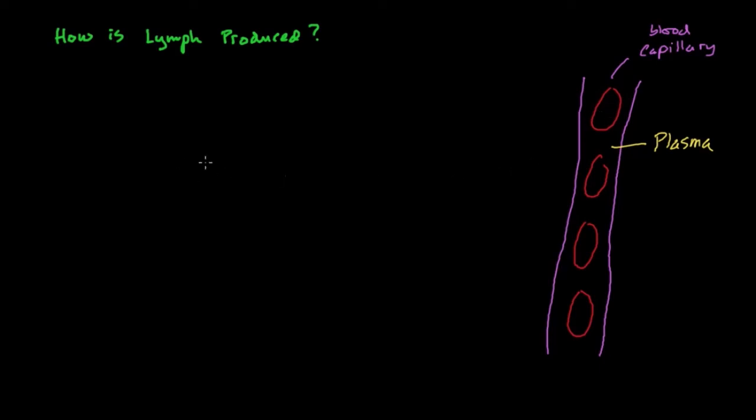Okay? So within this plasma, you have antibodies, you have nutrients, but also within this plasma you might be able to find things we don't want, like pathogens. Okay. Right, so that's all found within this fluid.